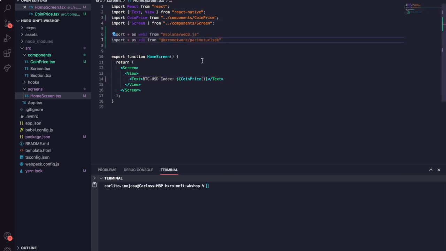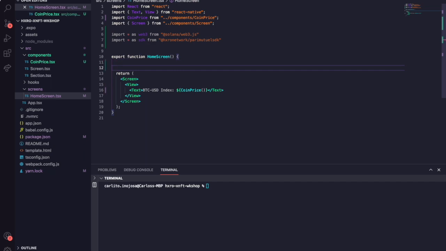Now that we got this all set, let's get some data in here. The first thing that we're going to want to do is make a connection to the Solana blockchain. We can do that very easily just by doing a const connection. Usually we would set up a connection to the Solana blockchain when building our xNFT.